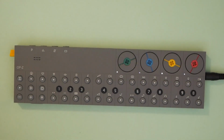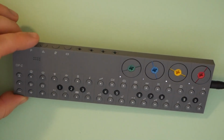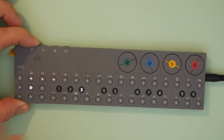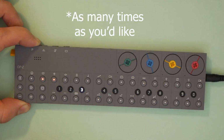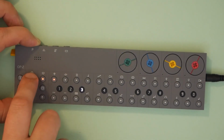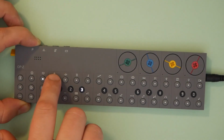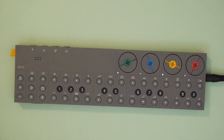You can play a whole song like that, just switching between patterns. But what if you wanted to punch in all of your pattern switches before the song even started? Well, you can totally do that. Hold down project, tap the play button. You'll see it flashing. Now just select which patterns you want to chain in which order. And you can select the same pattern twice. So let's do our intro, pattern 1 twice, pattern 2 twice, and pattern 3 twice. Then let go and press play.